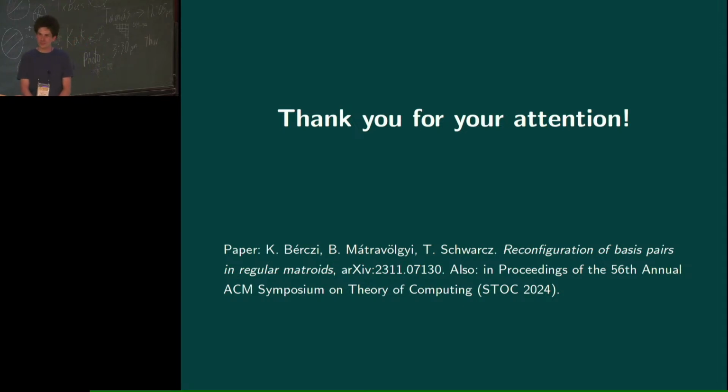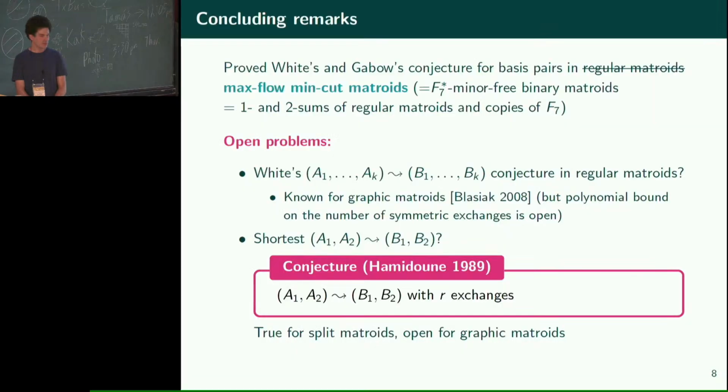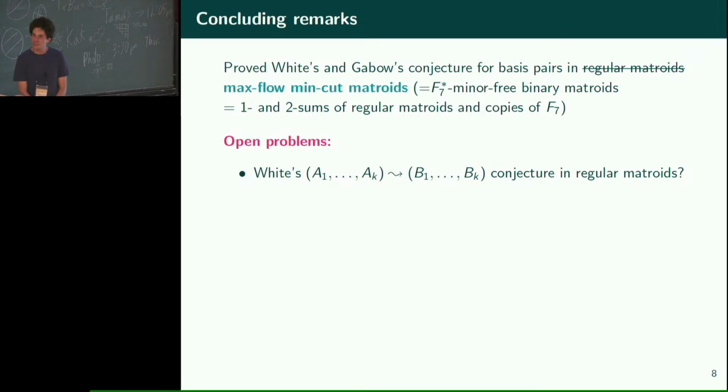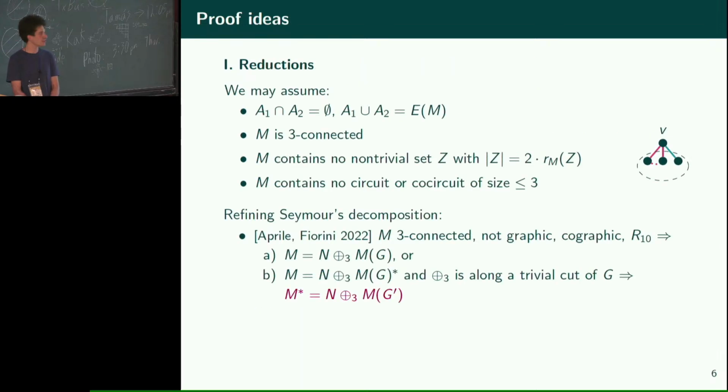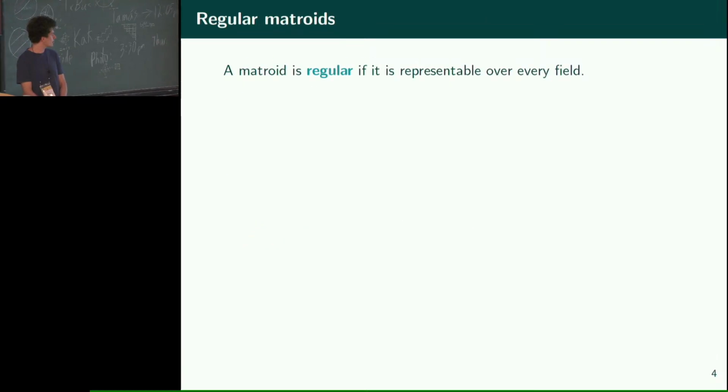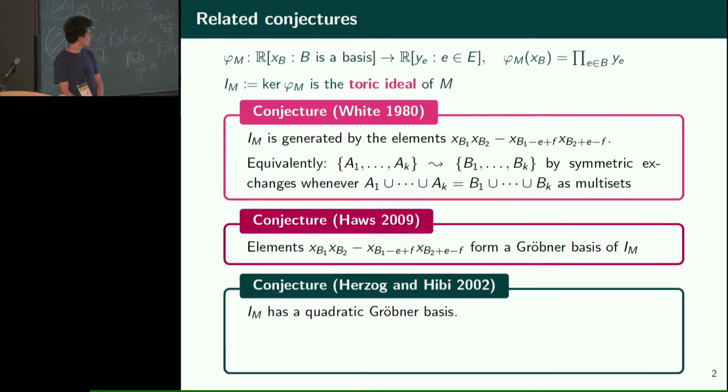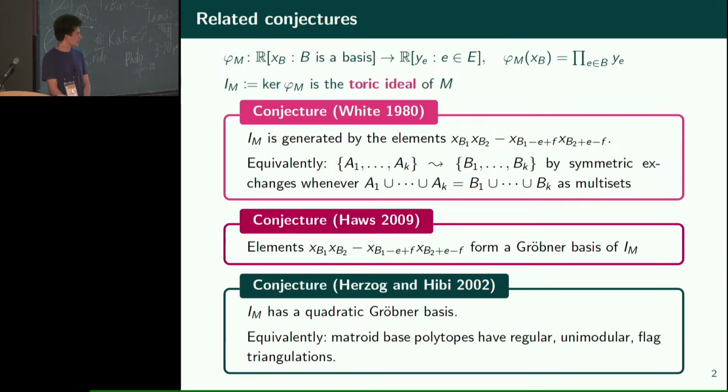Does this resolve White's conjecture about the generators of the toric ideal for regular matroids? Sorry, you mentioned White had a conjecture about... Yes, this is also open for graphic matroids. So your argument does not resolve that conjecture as well? So here we have, this is for any k, and we haven't shown that yet for any k. But if we could show this for any k with ordered sequences, that would be stronger than this with the toric ideals. I see. Okay, thanks.